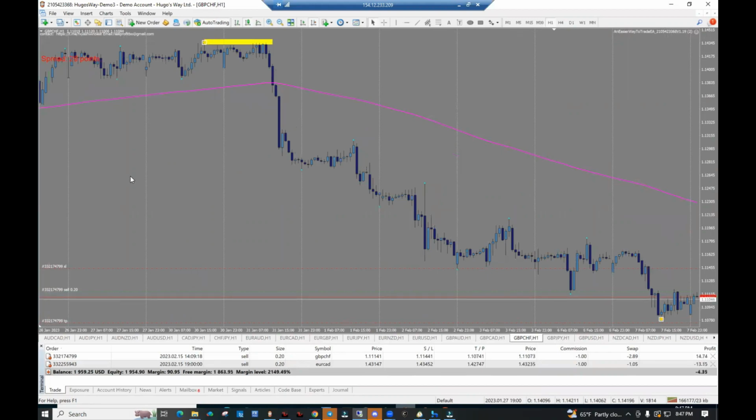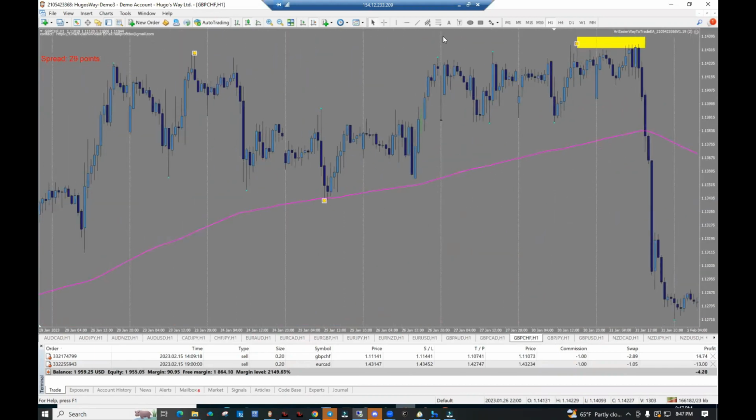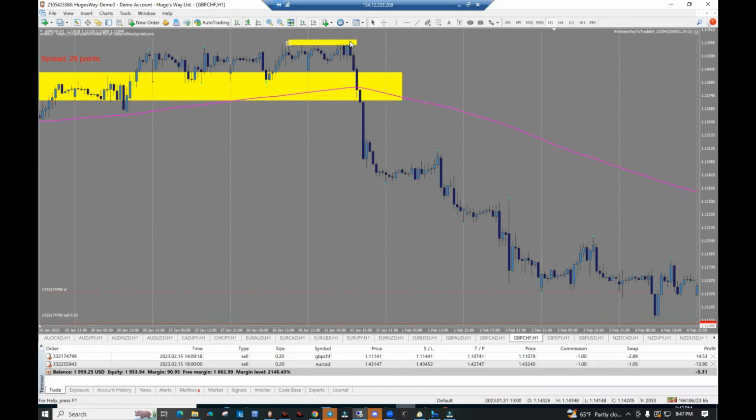You only get trends, as you can see. Look, this is all considered consolidation right here. That's pretty much all considered consolidation, because even this moving average is flat. How often does it do this? Big trends. The market consolidates the majority of the time. And that's why people lose with EAs and robots, because there is nothing that can figure out consolidation unless you can figure out something that's going to do this right here.